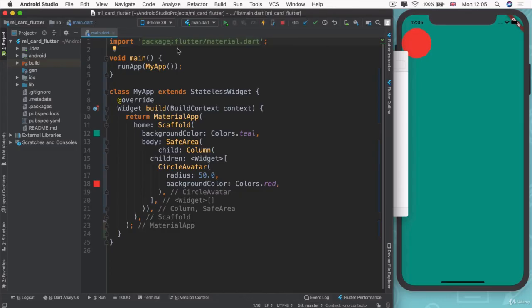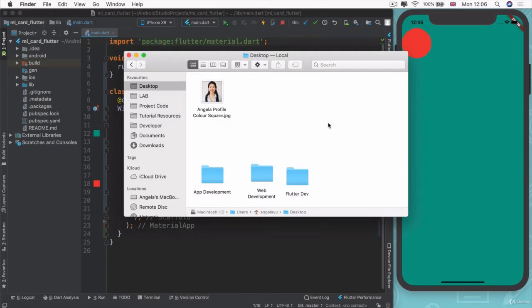All right, I hope you gave that a go and you remembered how to do it. But here on my desktop, I've got a picture of myself, and I'm going to rename it to make my life a little bit easier later on, so I don't have to type out all of that when I try to add my picture to my code. So I'm just going to call it Angela, and I'm going to keep the extension. In this case, the picture is actually a JPEG.